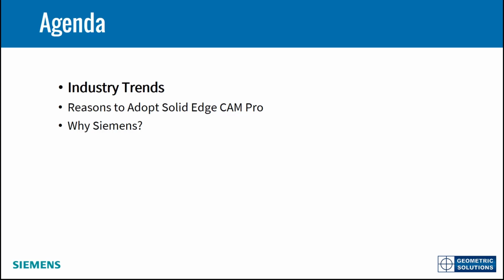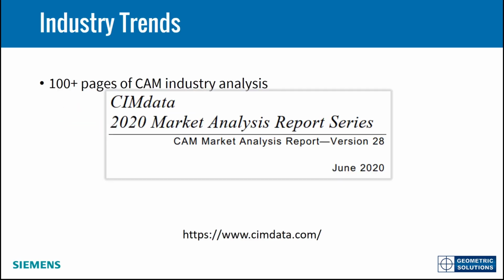So let's look at our agenda again. We're going to first talk about industry trends. Now, some of the things that I want to point out here, this was a study or an analysis that was done by SimData in 2020. So this is not Geometric Solutions, and it's not Siemens. So what are some of the things that came of this?